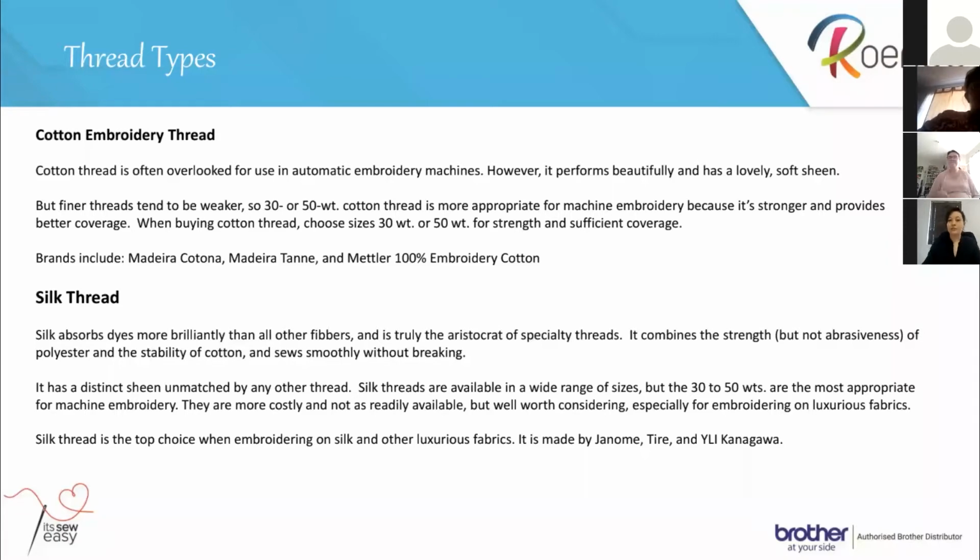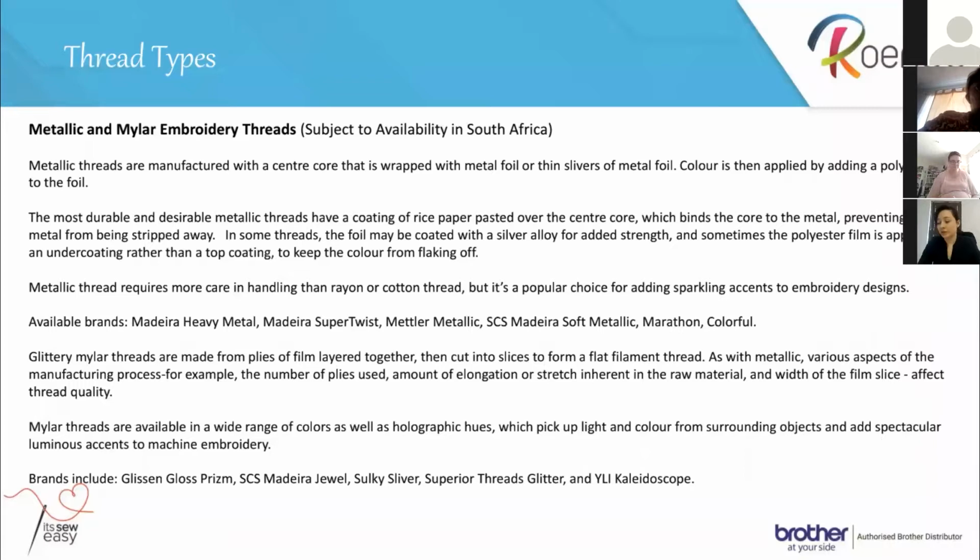Okay. Then moving on to the next thread type. Let me just have that on load. There we go. Is our metallics and mylar embroidery threads. Thanks, Isabel. Mylar thread is not really available that much in South Africa, but we do have the different brands that all have their metallic range. Marathon has a beautiful metallic range.